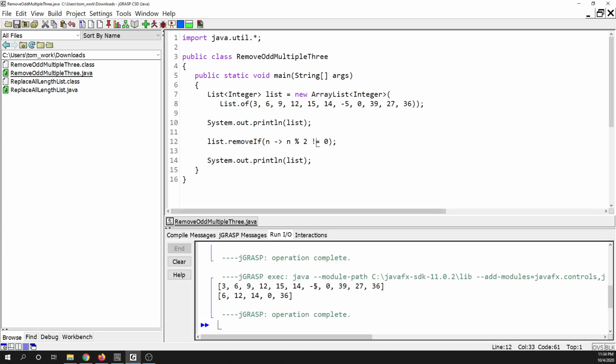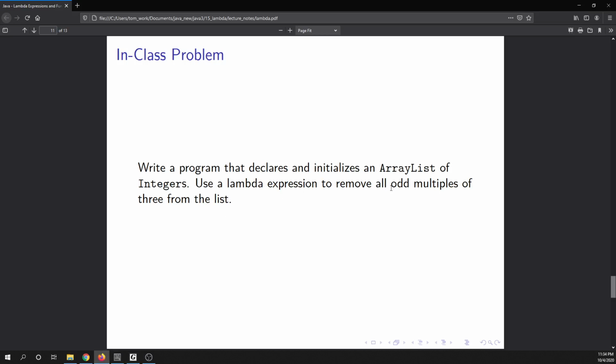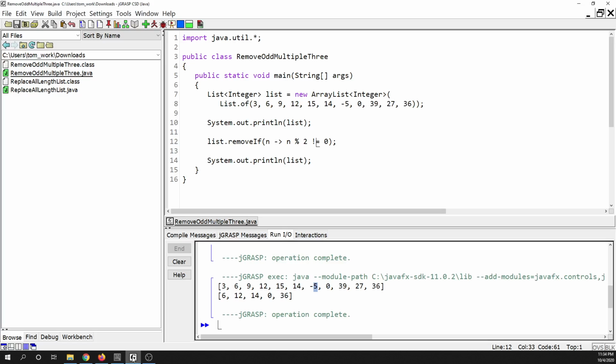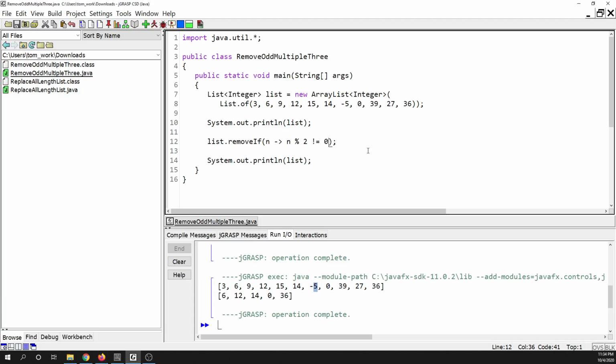But it removes some that we don't want to remove, right? Our job is to remove all odd multiples of 3, right? So what we have here, it removed all odd numbers, and that's not quite right, right? Like -5 shouldn't be removed. It's odd, but it's not a multiple of 3. So we need another expression in here, right?